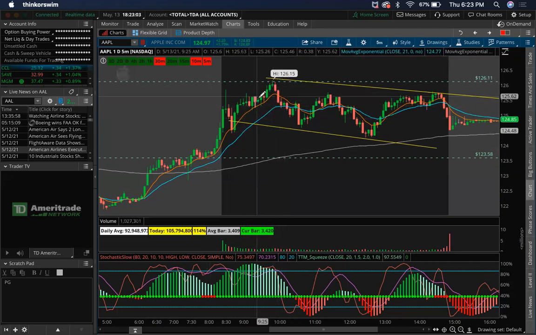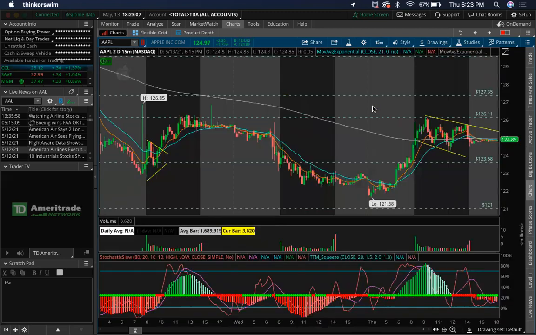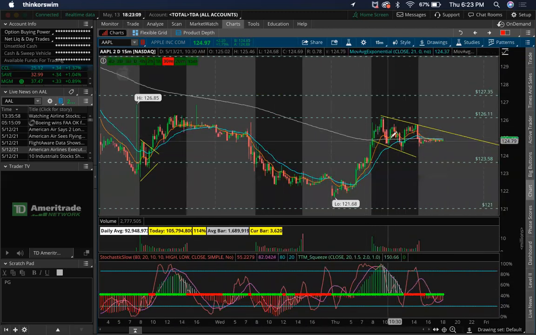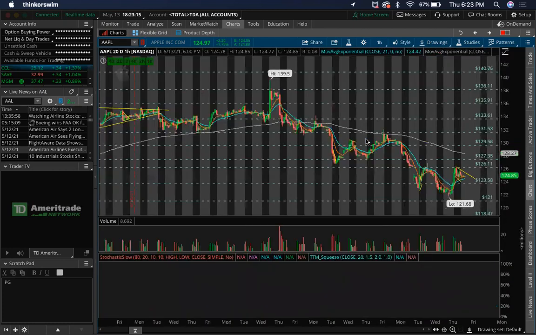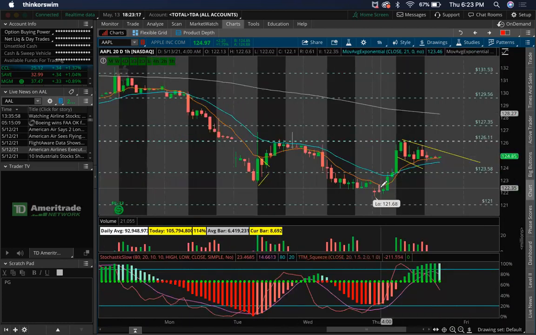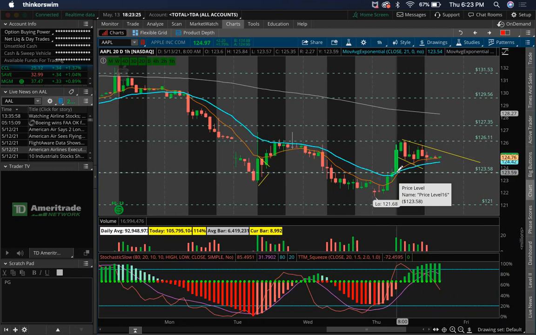So the 5 minute got me in, and the 5 minute is going to get me out right here. If I got in on the 15 minute time frame, by the time I got out here, I probably would have broken even. If it's the hour that got me in, I might either be swinging, or I'm waiting until something closes below this right here on my hour time frame. And if it doesn't, cool, still in the trade. If it does, then I know, okay, maybe I need to exit this trade.